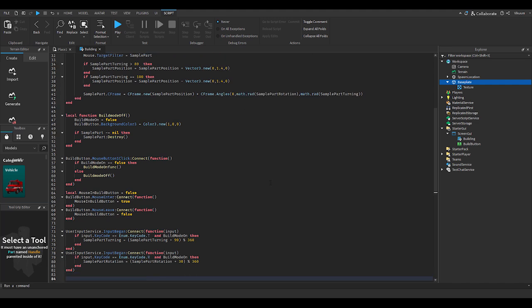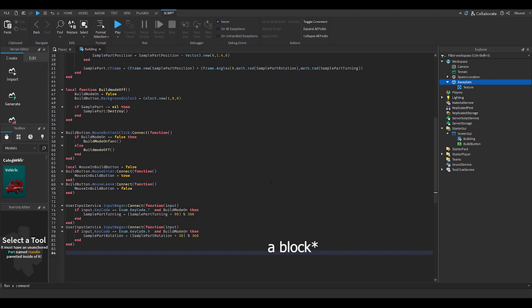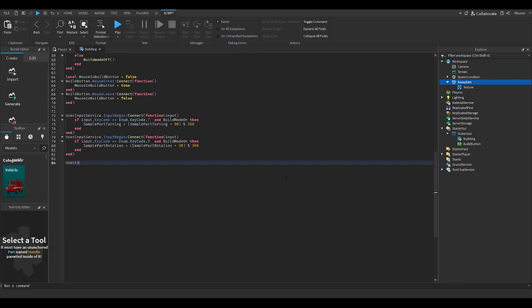And finally, we'll just check if the player clicks their left mouse button, so if they're trying to place a block. So we'll have UserInputService.InputEnded, so they stop holding their mouse button, and we'll connect that to a function once again.